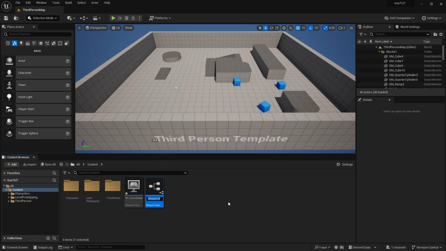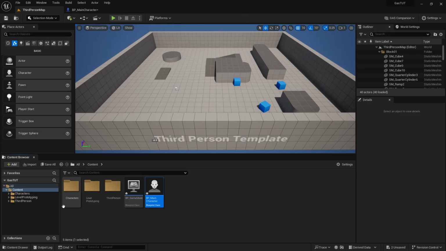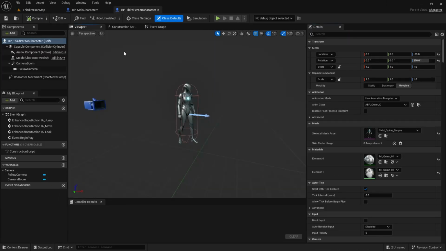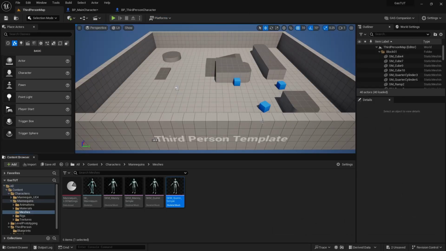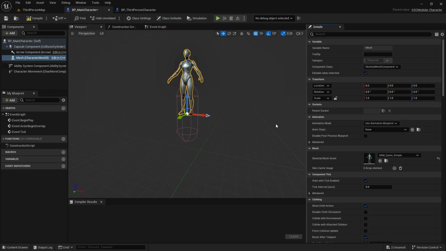Now let's open up BP_MainCharacter, then our BP ThirdPersonCharacter from the Content Blueprint. We will be using this to get the mesh model, animations, and Blueprints and transfer them over to our new character Blueprint. Let's click on the mesh and click the small magnifying folder icon to take us to the mesh location. Now switch to our BP_MainCharacter Blueprint. Let's click on the mesh, then next to the magnifying tool, click on the left arrow to apply the selected mesh. You can always do this manually, but these are shortcuts that have helped me in the past.